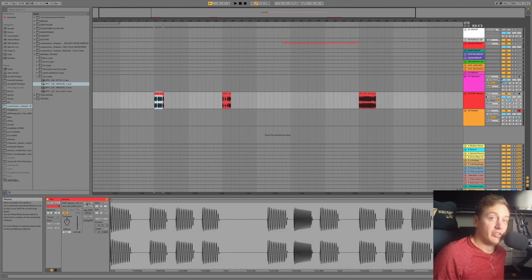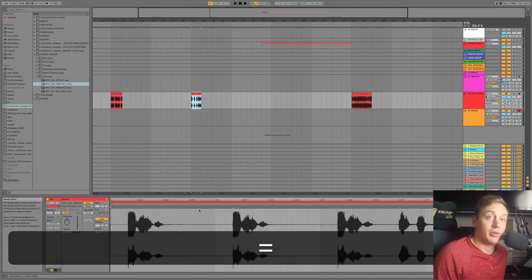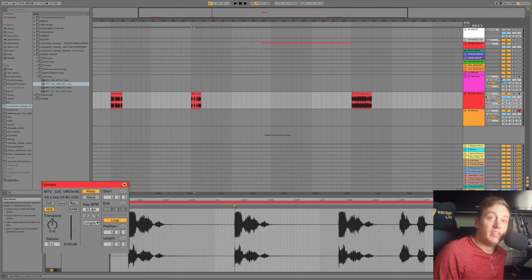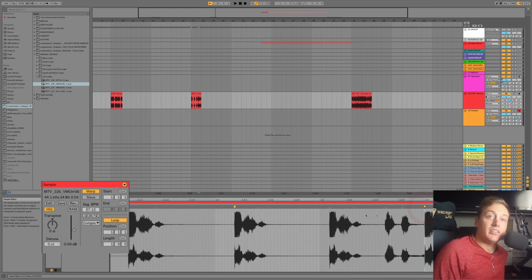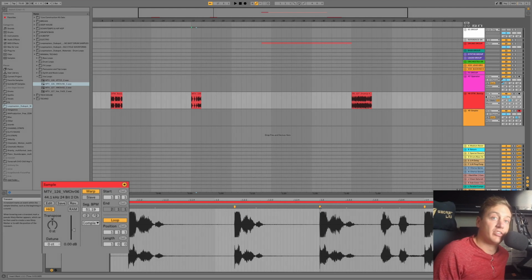The first important feature I'll discuss is warping. Warping can be hard to grasp at first, but is an essential feature when learning Ableton. In the sample window, there are many parameters related to warping. Each of the yellow boxes are called warp markers, and they can be placed strategically to bend and stretch the sound, based on the BPM you select here or which direction you stretch the marker in.